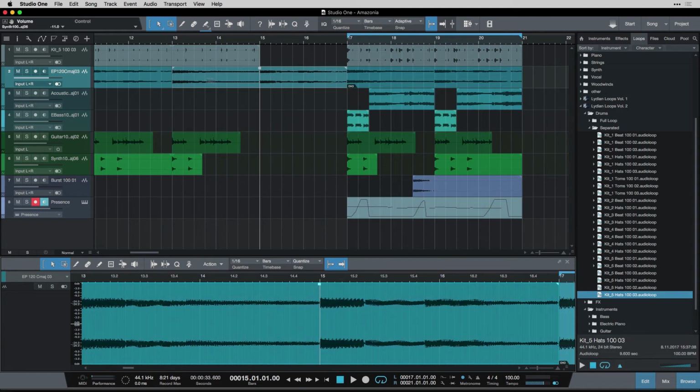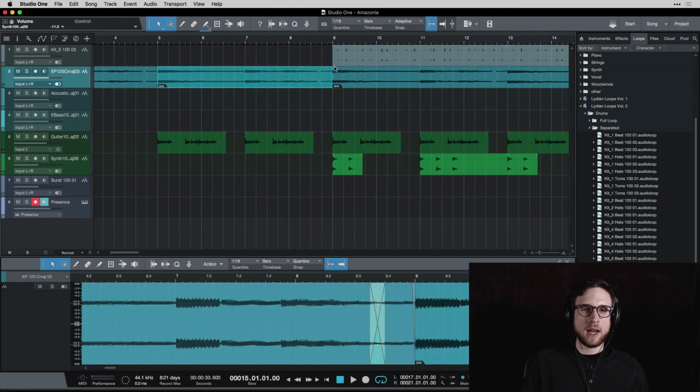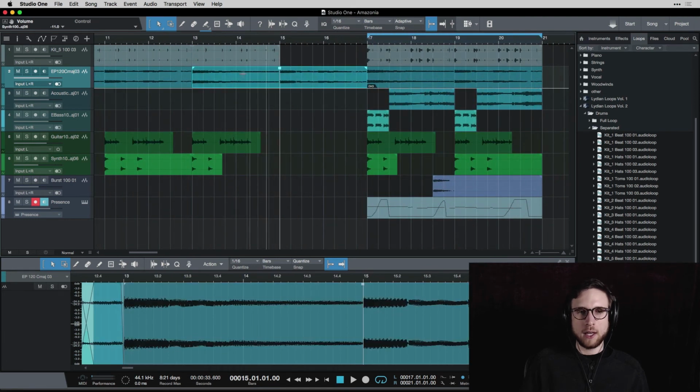Now that's good because I can edit the fades on it. If you see, when I have these linked clips, I can't edit the fades, I can't edit the volume at the top of them. So once I've bounced them, now I can edit all these parameters and I can do what I'm looking to do.